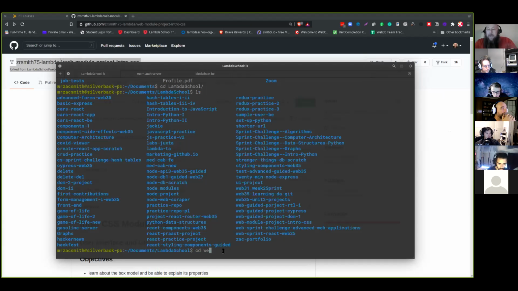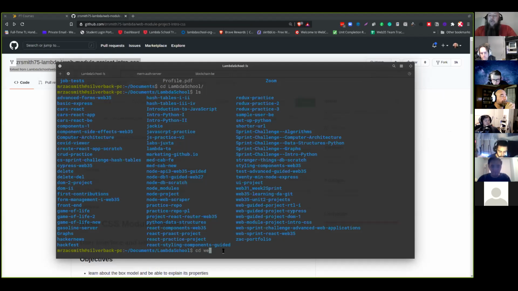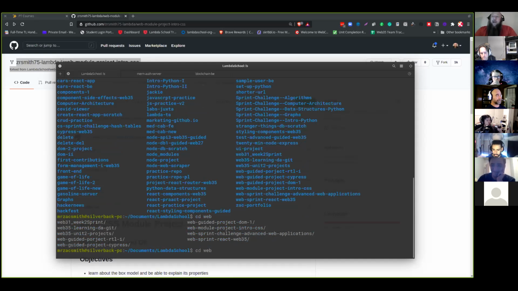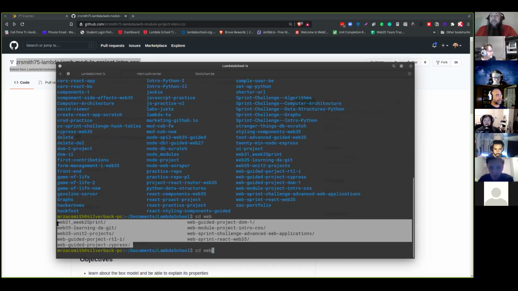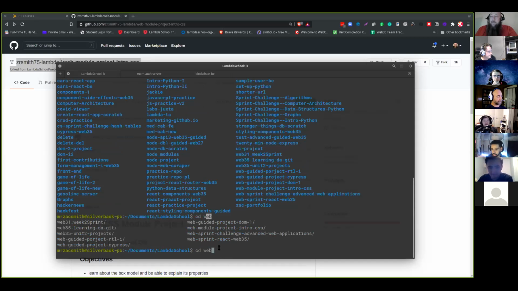So the way that tab autocomplete works is you have to type enough unique characters for it to recognize. If we look at this, this is the file that I want, right? Web-module. I have lots of web files. So if I type WEB and hit tab, nothing happens. I know you can't see me hitting tab, but now I just hit it twice, and this gives me a list of everything that starts with web.